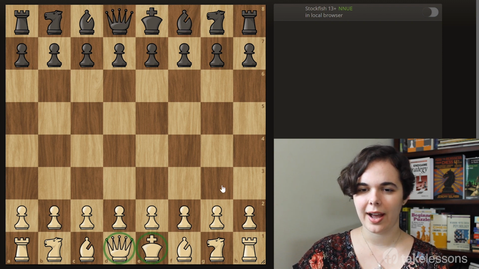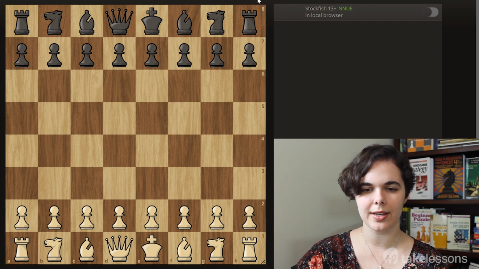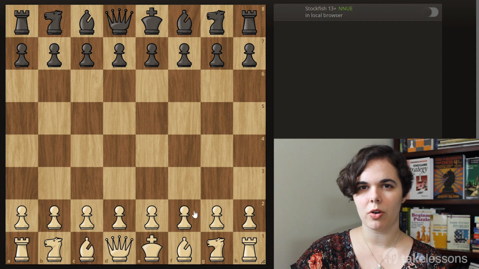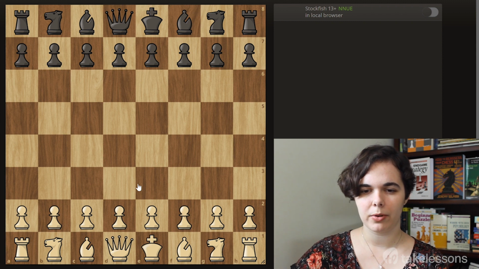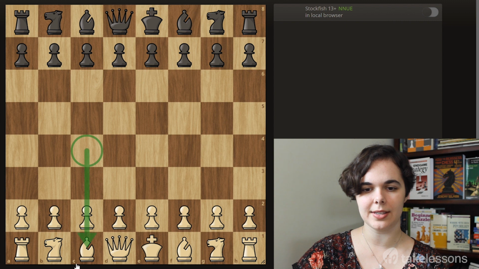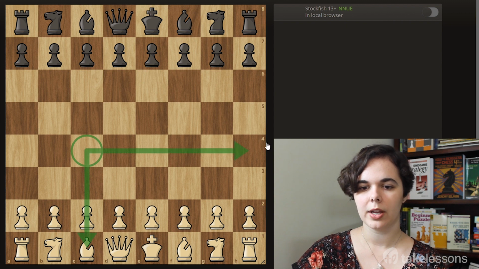So let's take a closer look at this board. You're going to see letters on the bottom and numbers on the side. What these correlate to is algebraic notation, which is how we discuss moves in chess. For example, this square here has a name. We refer to it as C4. We always use the letter first and then the number. So if we were referring to this square here, we would refer to it as C4.